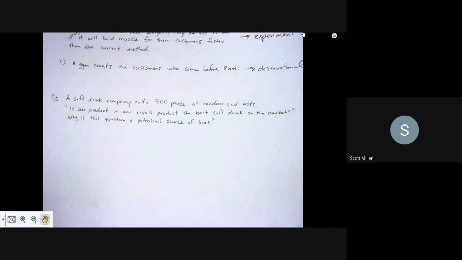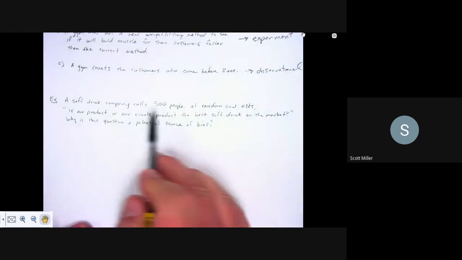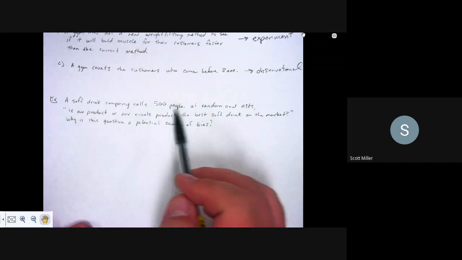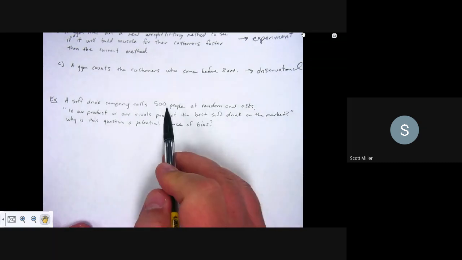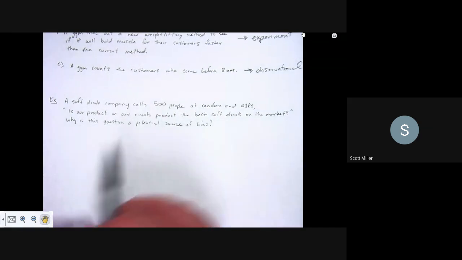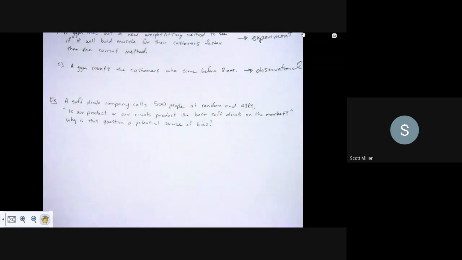There's a lot of things that can cause this to be biased. There's so many of them, I can't really list them all, but one of them could be you're calling 500 people. The reason why I might not get reliable information by just randomly calling people is because some people will say, I don't want to answer. No, I don't want to take your survey. Okay. Well, that's part of the 500 people. They didn't even respond, so you don't have a response from them. It also could be situations like a bias built into this, and you may not even be intentional.